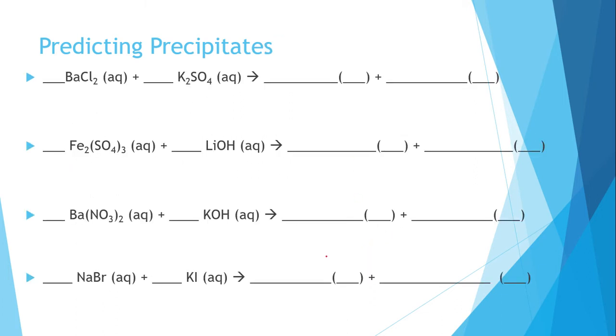Now we can go through these other examples as well. First, the number one thing you need to remember to do is uncross your charges. So here, barium is a 2 plus, chlorine is a -1. If I uncross over here, sulfate is an SO4 2 negative. Now that 4 belongs to sulfate, so there was a 1 on the outside that uncrossed to give potassium a +1. Then you need to recombine to get your products over here.